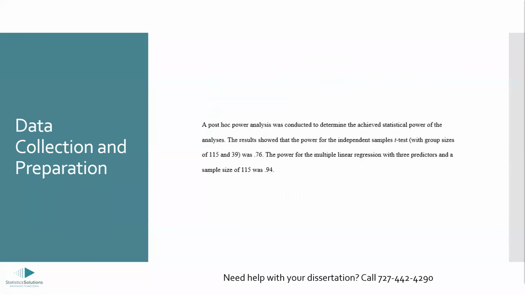And then here's just a small excerpt that's an example of how you might write up a post hoc power analysis. So we talk about the specific type of test that we did, the number of participants we had for that test, and the power level that we achieved for that test. So that's just an example of a post hoc power analysis write-up.